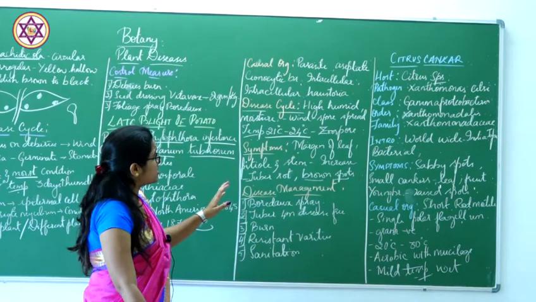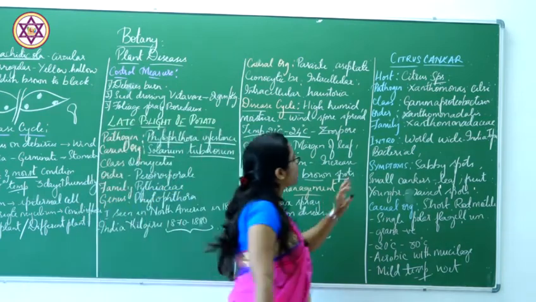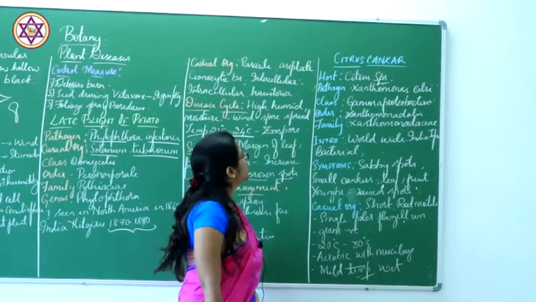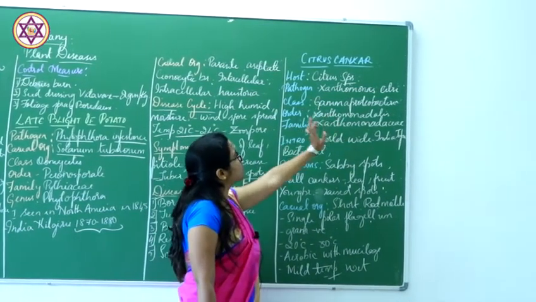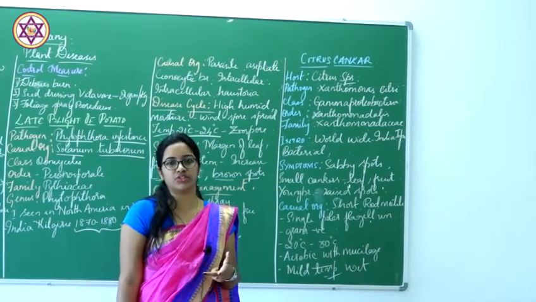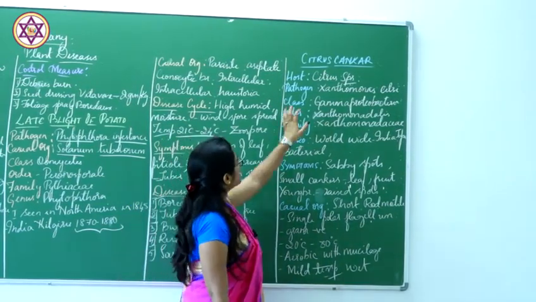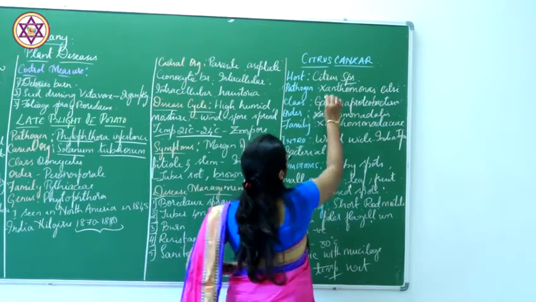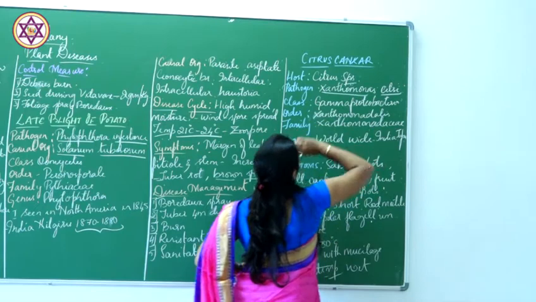Okay. So the third disease which we are talking about is citrus canker. So which is the host species? It is citrus species. Citrus species, it can be the lime, sweet lime, oranges, etc. So which is the pathogen? It is Xanthomonas citri. Xanthomonas citri is the pathogen.